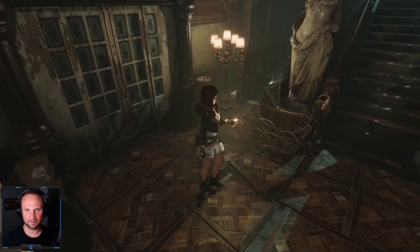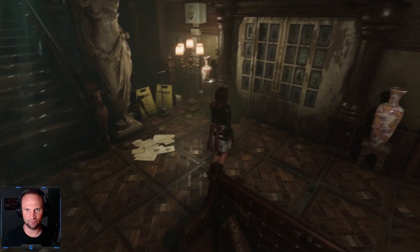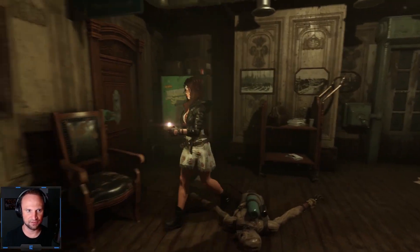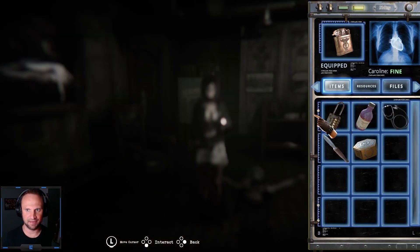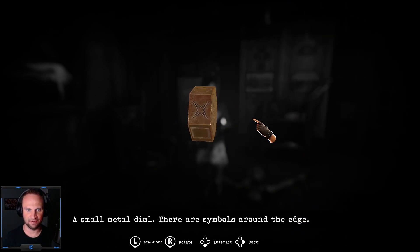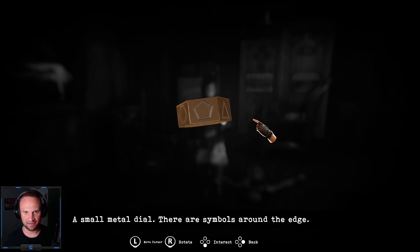I think you can stop it. And then go back to the boiler room to see if we can walk in the water. Guys, I don't see any other way. I searched everywhere. And I know there's no way I can fit this anywhere right now. This is a metal dial — it's like some kind of ticking mechanism, like a block or something. I don't know.